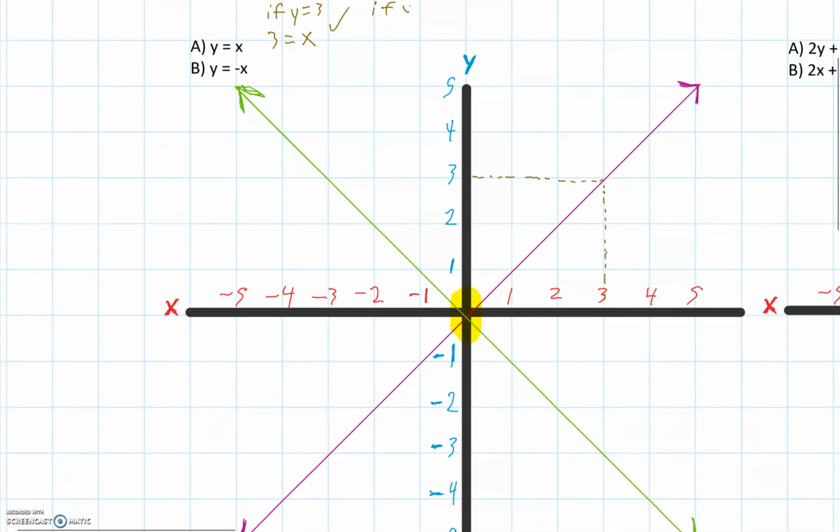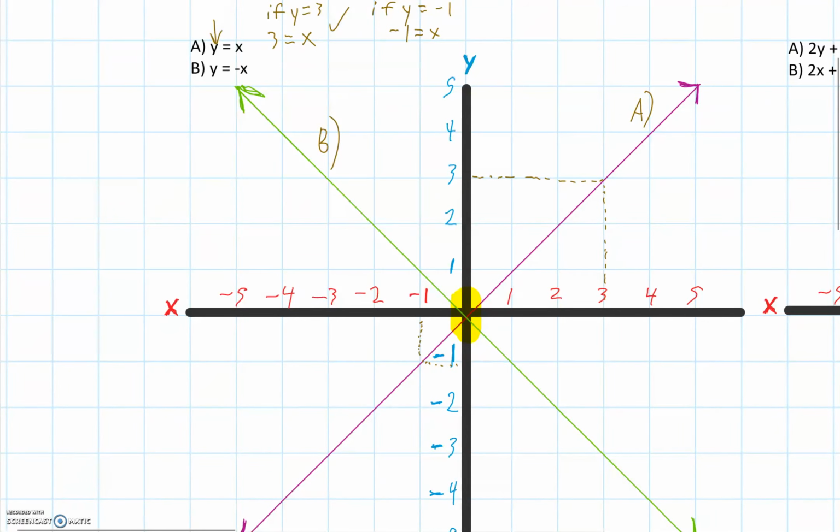Now let's try a different one. If y equals -1, then we write -1 equals x, because we just subbed in the value for y instead, right? So -1 equals x, so x equals -1. Okay, let's try that. If y equals -1, then x equals -1. True. Okay. So that means that A is purple. So maybe I'll label this A, which means the other one is B.